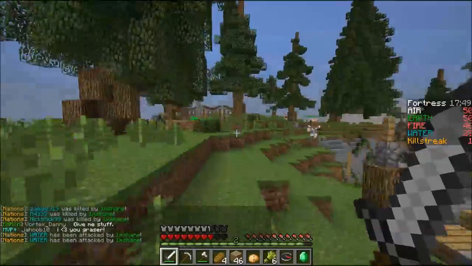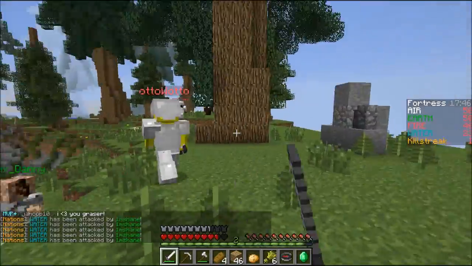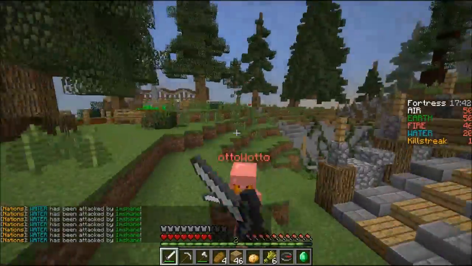Bye, child dolphin. Enjoy your death. We need this guy to help us. Help us, friend. Help us right here. No, watch out. Okay, now we're fighting. Okay. Yeah, oh, watch out.